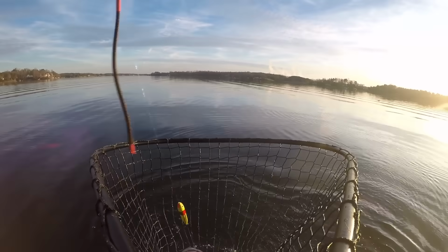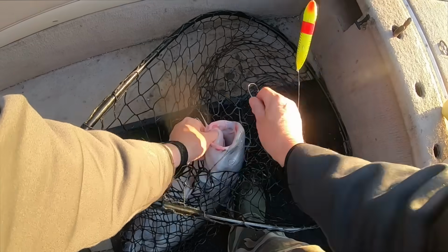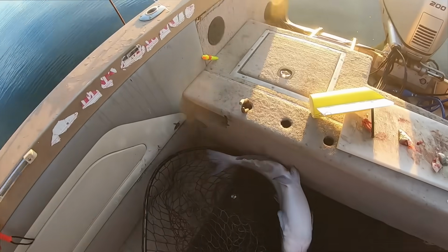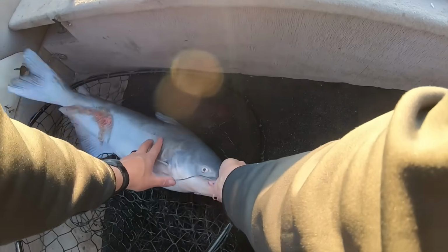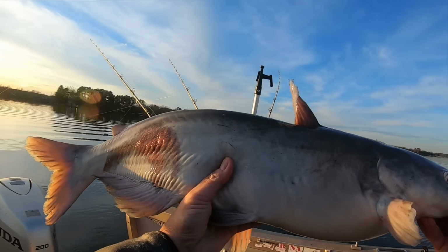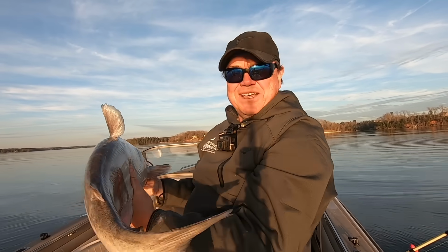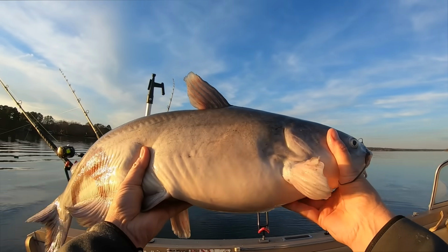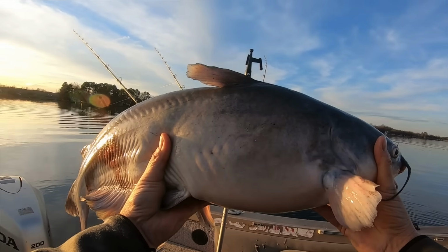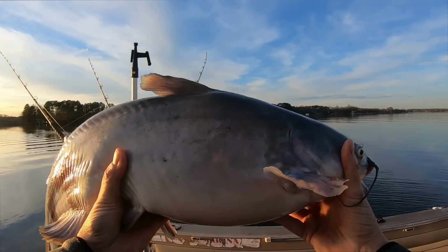Boom. In the net. Another one on chicken. Heck yeah. Look at the bite mark on that girl. Crazy thing is, it's got a bite mark on it, and that ain't that old. That's a newer bite mark. Man, look at that. The old fishing world, it's rough. Good fish on chicken, probably about 14 pounds, maybe 15. Heck yeah. The old Lews doing the job after all these years. Let's get that one back alive.